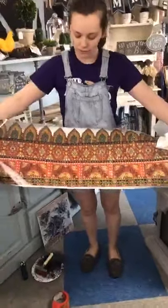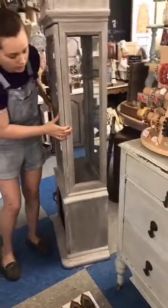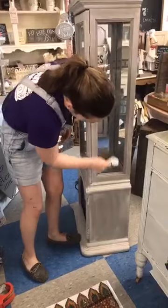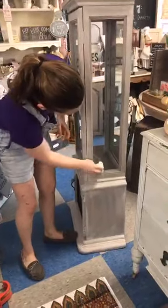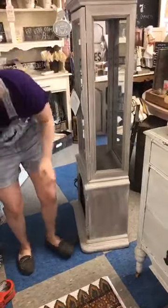Okay, so I'm going to lay it out first. We'll start on this side over here. The important thing you want to remember when you're doing the transfers on glass, you want to make sure you get all the dust off, any residual, whatever's on there, or the transfer will not fully adhere. You'll have lifting and peeling in some areas, which you definitely don't want. So we're just gonna clean that off.